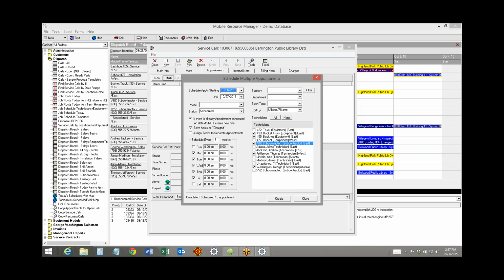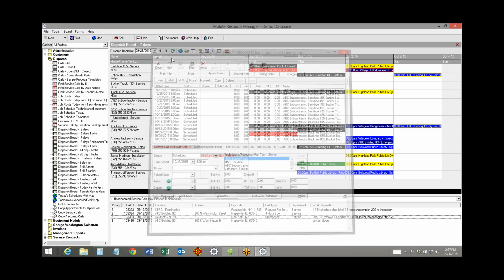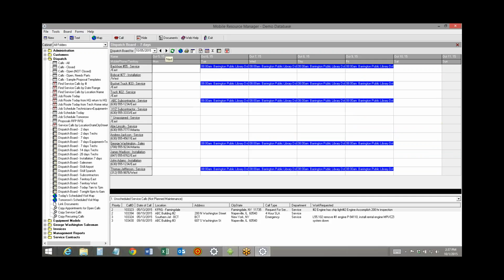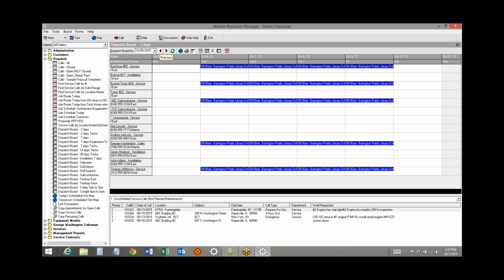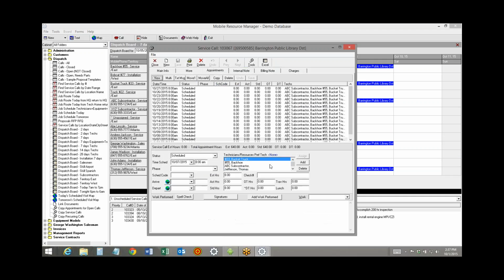So now those are all booked. So if I go look at my schedule boards, I see that those resources are booked out all the way through October 22nd. Now this looks like it's one big long appointment, but these are actually separate appointments. So let's say George Washington's not available on October 7th. Okay, I could take him off this appointment.